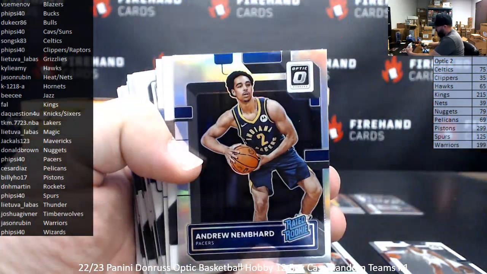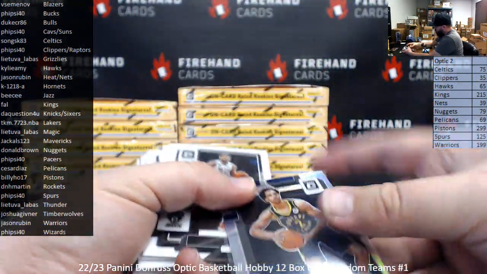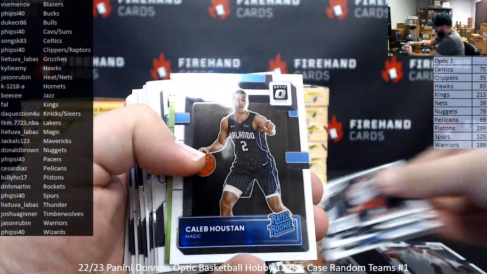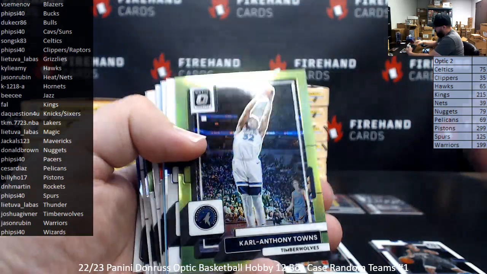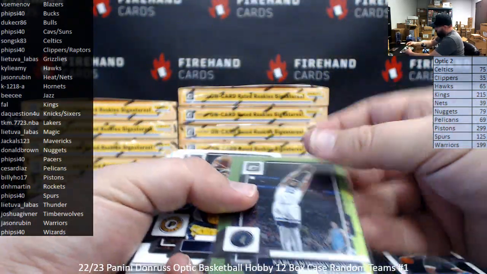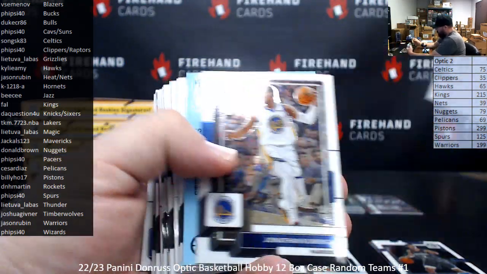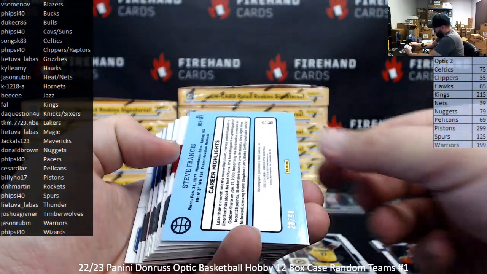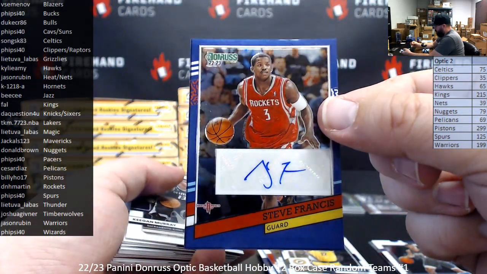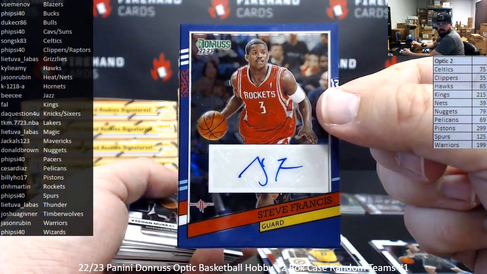57/99. Hollow rookie Andrew Nembhard, Pacers. Lime green /149 Karl-Anthony Towns, Timberwolves, for Josh Givner. Number /99 Steve Francis, Stevie Franchise. This is a throwback auto, the Rockets for DNH Martin.